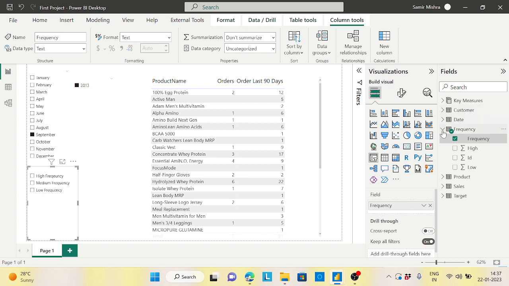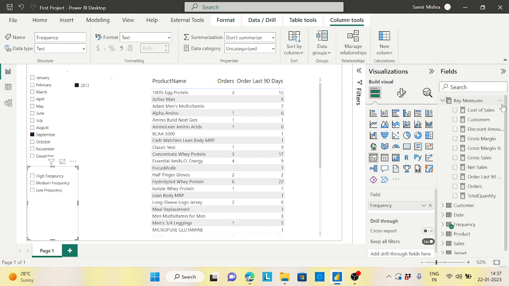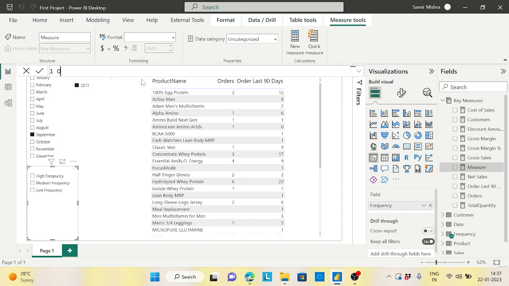So we will create a measure here. We will call it order last 90 days by frequency, and we will try to incorporate the values from the high and low. So let's create a new measure here. I say order last 90 days by frequency. First of all, I will take some variables.